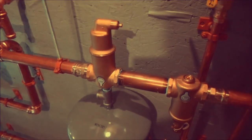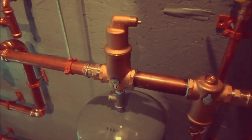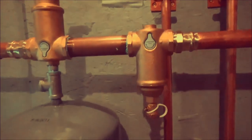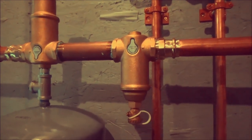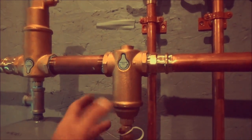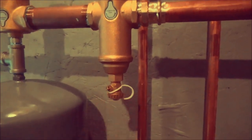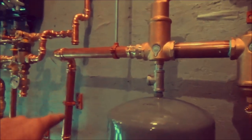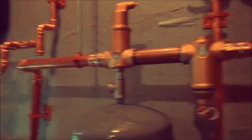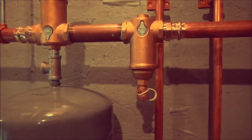That's the Spirovent air elimination system, which is my favorite, to be honest with you. In 30 years, I think I've only had to rebuild two of those, and to accompany that is the Spirovent dirt trap, which as your return water comes back from the zones, this catches any debris, dirt, impurities, whatever, and then once a year you drain it out. But that keeps those impurities from going into the boiler and getting into your system. So that is kind of a must-have on a mod con, I think, personally. I'd never install one without one.